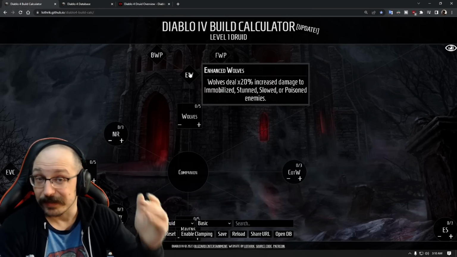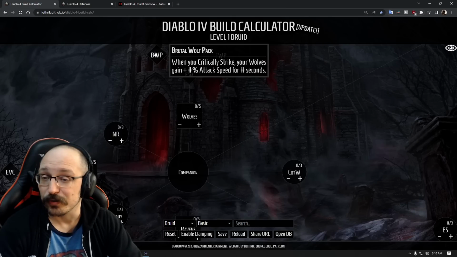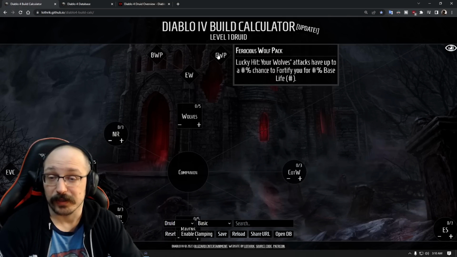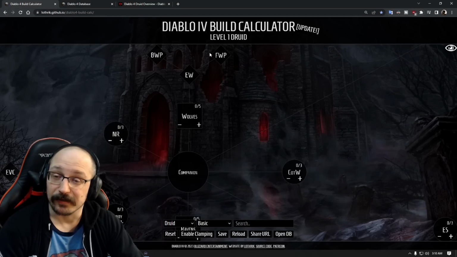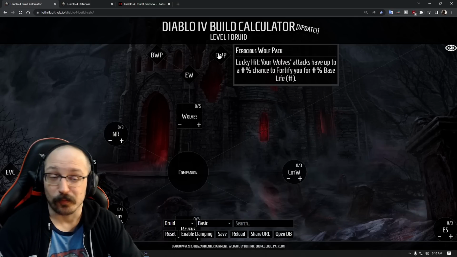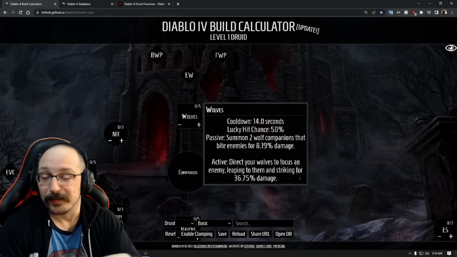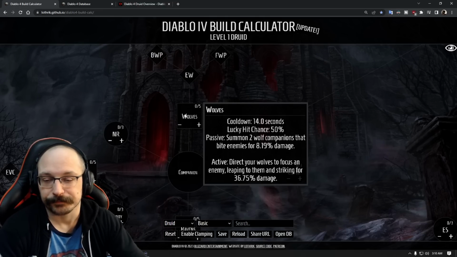So we've already seen lots of different ways to do that further up in the kit. And then when you critically strike, your wolves gain attack speed for some time, which is kind of neat. Or you can do Lucky Hit. Your wolves' attacks have a chance to fortify you for a little bit of life. This could potentially be pretty good because the wolves themselves have a 50% Lucky Hit chance. I'm not really sure what the chance of this node is going to be, but this could provide a way to very passively provide Fortify without you having to have it on other skills.